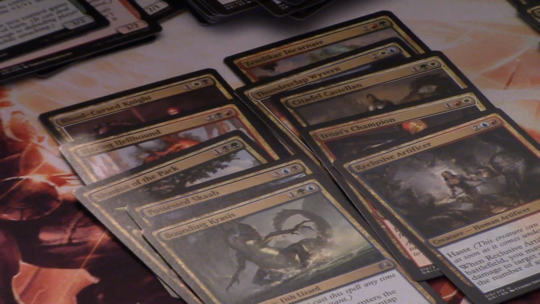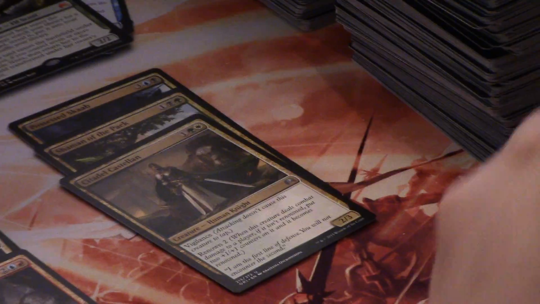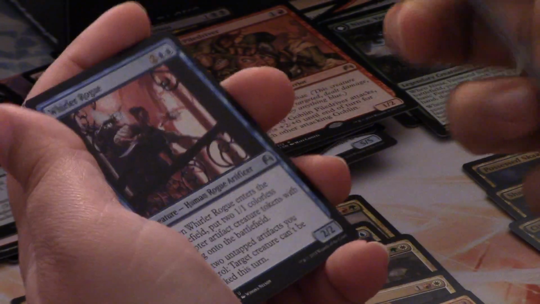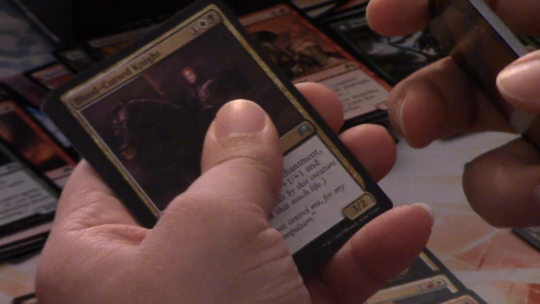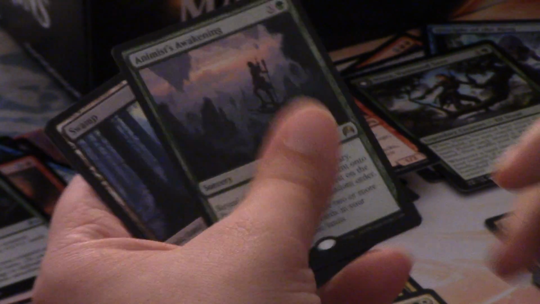Yeah, no, this box, absolutely incredible. I love it. We still have 2 packs left. I don't even need to open them, but I'm still going to because I really want that Jace. We've gotten everything else that I could have possibly asked for out of this box. Let's see what we get. I'll still pull out gold cards if we get them. Whirler Rogue, Blood-Cursed Knight, as I mention it. Turn to Frog, our rare or mythic. Animist's Awakening, and a Swamp.